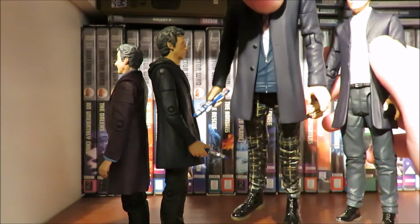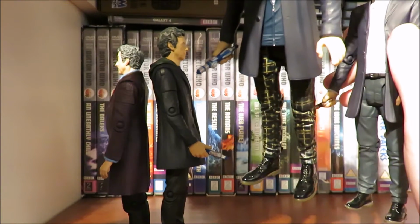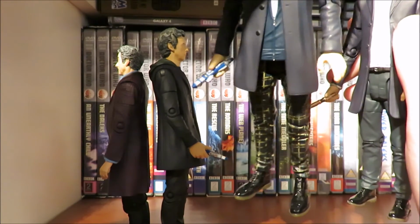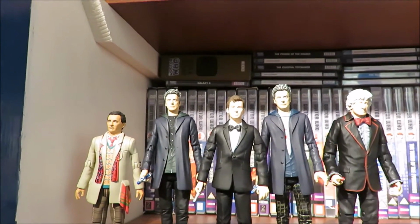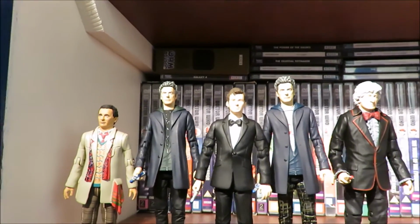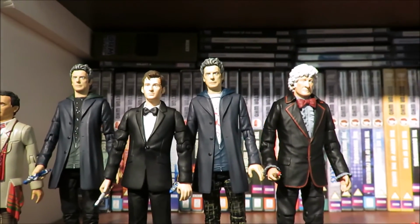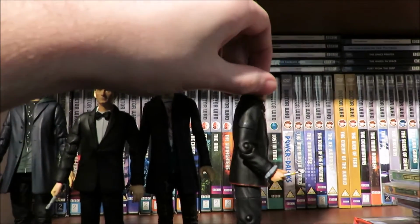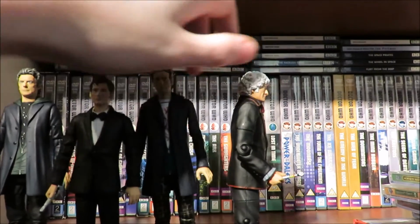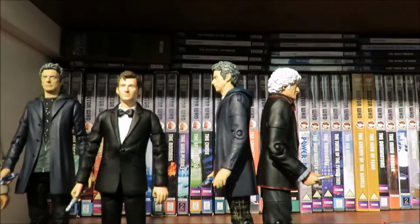And there is a way around it. You can swap the boots over, but just be careful when you do that, because obviously they're on a peg and the peg might snap. Now doing a height comparison with some other Doctor figures, and yeah, as you can see, they do tower over the other Doctors. Now Jon Pertwee is the second tallest Doctor, obviously Tom is the first, but if we just turn them back to back, you can see that the scaling is completely off.